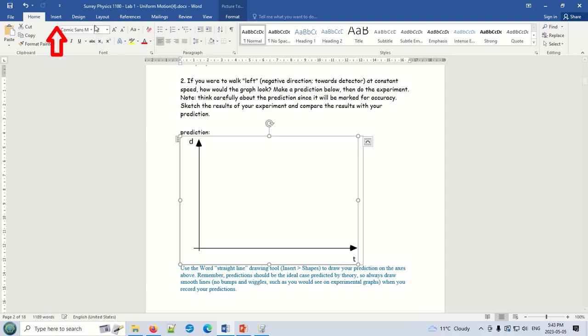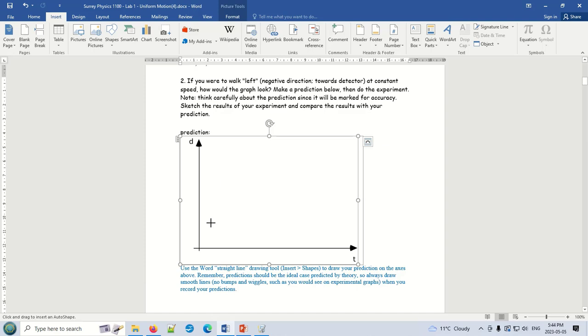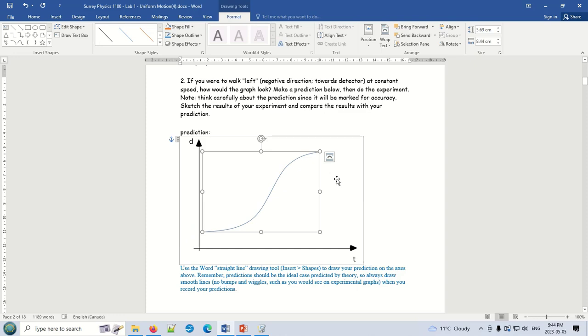So you go up here to Insert, Shapes, and you want to click the little down arrow at the bottom because it's going to show you these drawing tools here. So these ones are probably the most useful to you. There's a straight line tool, there's a curved line tool, and there's also a freehand tool. So for example, if I wanted to draw a curved line, I'd click this one, and then I can click and click again and click again and double click when I'm finished, and that gives you a curved line.